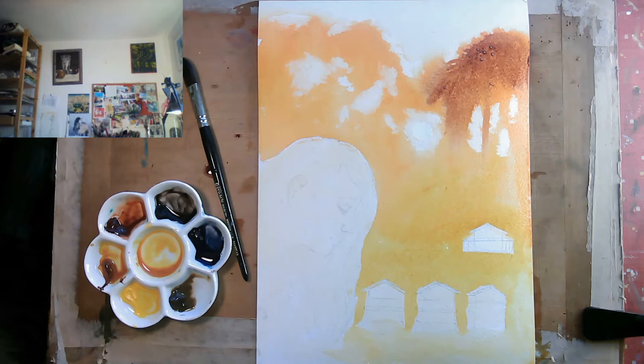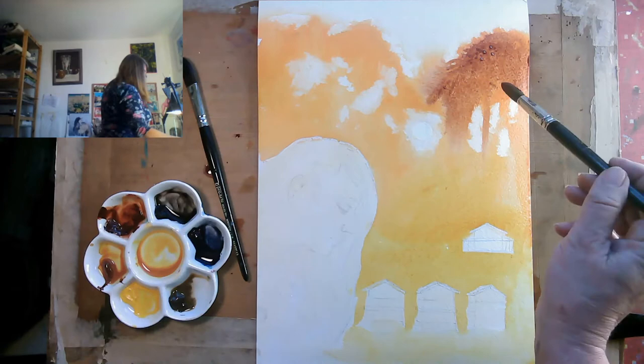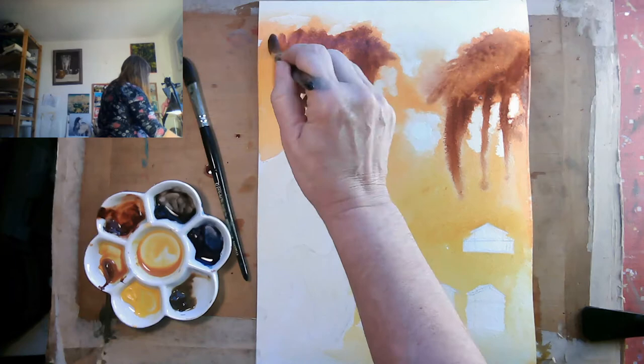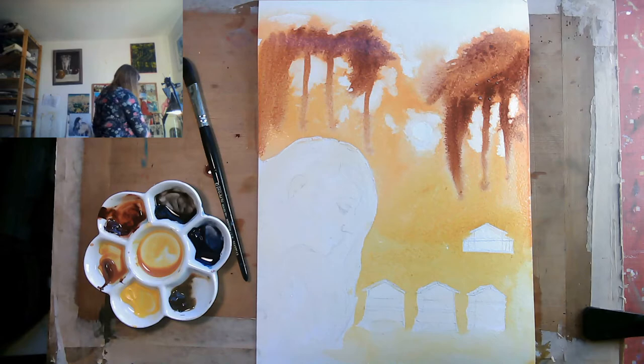And I'm going to pick up a lot of this burnt sienna. Just a bigger brush, you can deliver more. So I want that idea of these trees doing things. And then that's lighting. And ideas of trees here, which I will go in and add more to. Oh, that's lighting. So I'm going to just spray this a little bit. I think you had a demonstration from Cecil Rice when he said if it's dry after 3 hours, you haven't made it wet enough. So I might be able to see his point now.